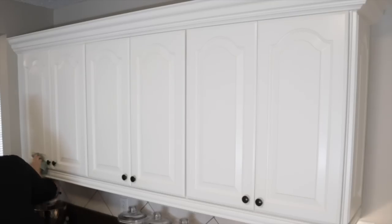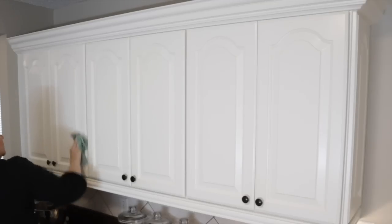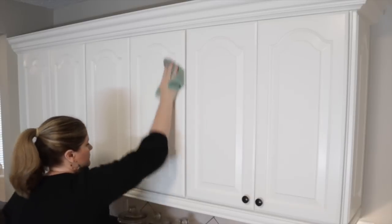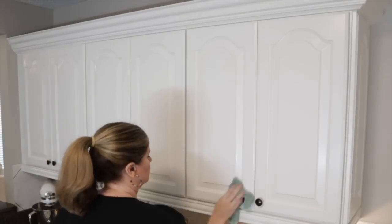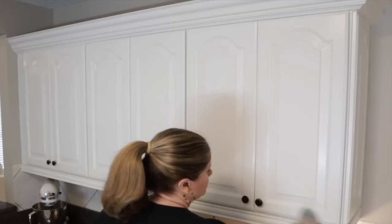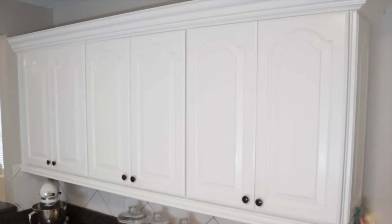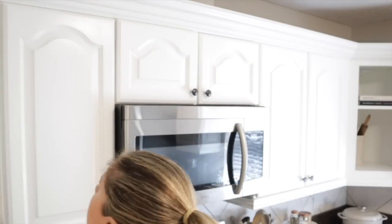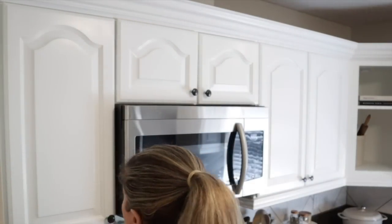To clean my cabinets today, I'm gonna go ahead and get my ivory dish soap and just a wet microfiber cloth, and I'll go ahead and get these cleaned. I'm gonna start with the top cabinets, and then I'll move my way down to the bottom cabinets. One thing's for sure, white cabinets are so unforgiving. You really do see everything on them. Just any little bit of dust or food stains especially will show up so much on these cabinets.